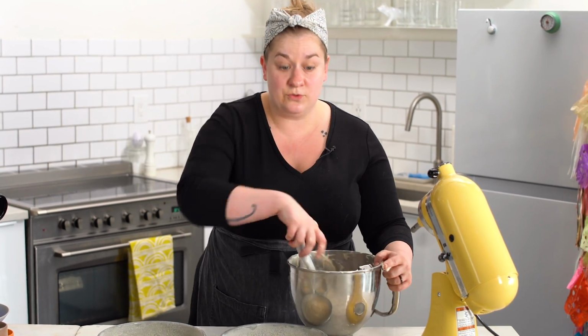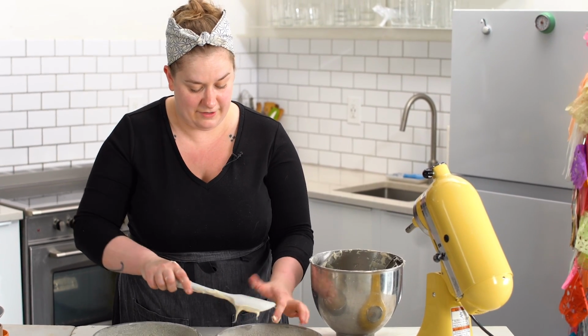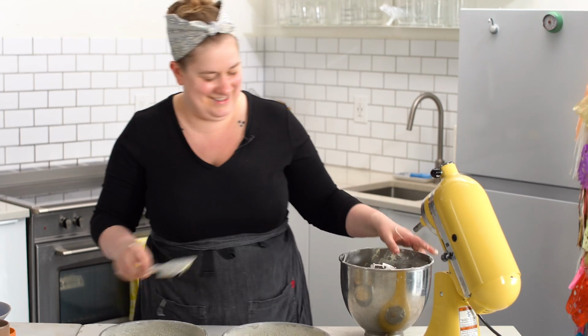My pastry chefs in school used to say, scrape like it's your Christmas bonus. We want all of that cake batter in there. That could be 35 cents in the bottom of the mixing bowl.